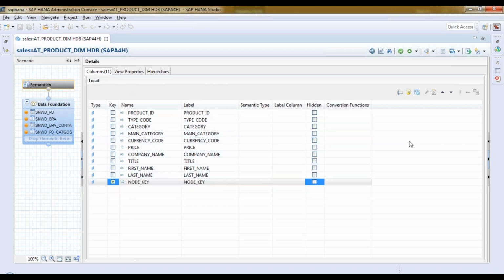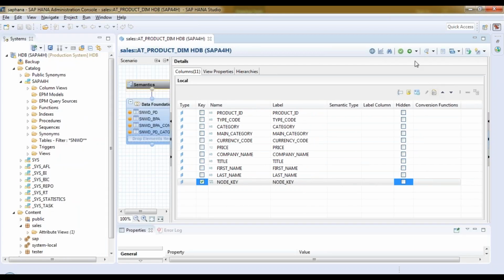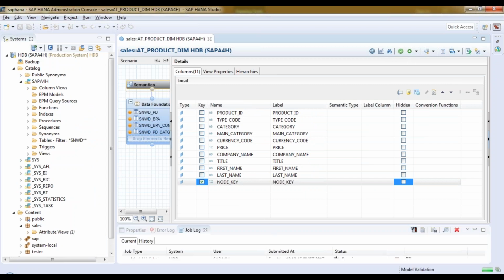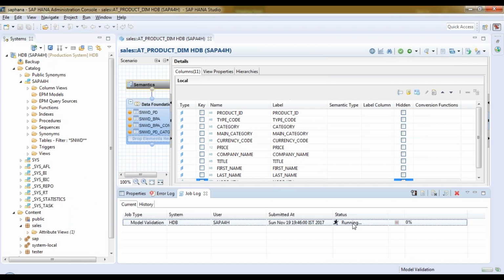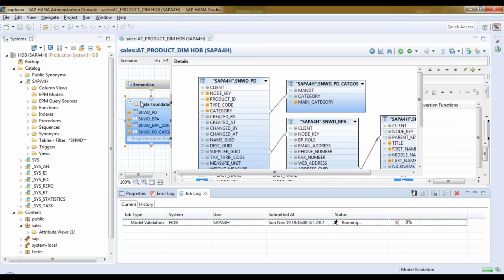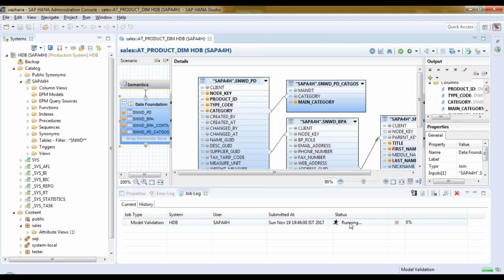So with that, we are done with this, and we will just quickly save it, come back, and do a quick check here. There's this nice button to do a check on the data layer. You will see in the job log at the bottom how your check is doing. You can see it's running the check on your data foundation, or basically on your data layer. Once it complies with all the rules of the game, your joins, your conditions, everything you had put, it simply says completed.